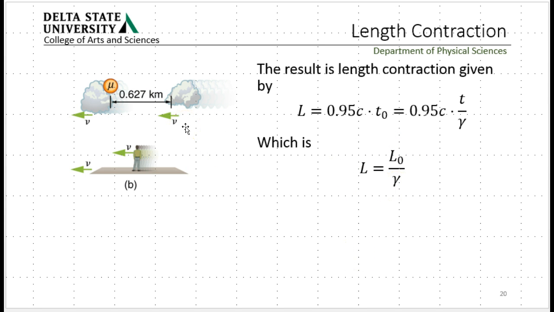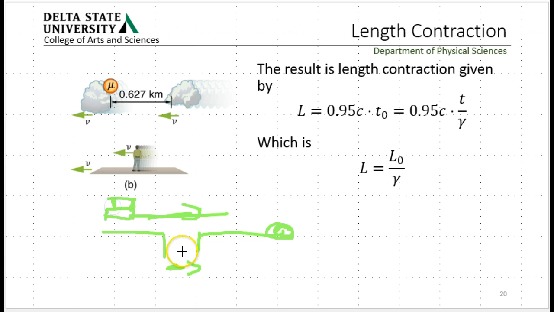Now, this leads to another one of those paradoxes that doesn't get resolved until general relativity, which is if I have a car going along and there's a hole, if the car is going fast, the hole appears less wide and perhaps the car will make it over. But to us sitting over here on the side, the car looks shorter because it's moving fast, and so it looks like it's going to go in. This is one of those paradoxes not resolved until general relativity.